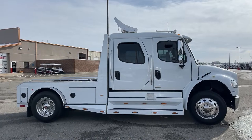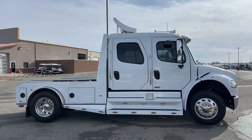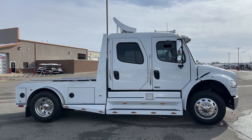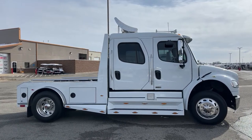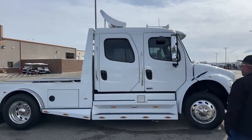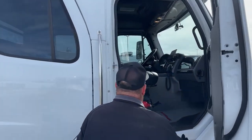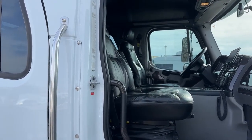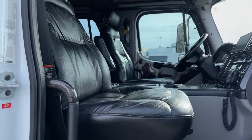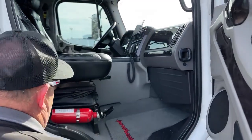One thing I did want to mention is since this truck is a little bit older, we're not going to be able to come up with financing for you. I'm more than willing to send you a buyer's order to take to your lending institution, or cash obviously works. But in terms of us finding financing for you on this specific truck, we're not going to be able to do that. As we take a look inside the passenger seat, there are no scratches, seats aren't torn up — the previous owner took really good care of it. Under here gives us access to the cab air filters.